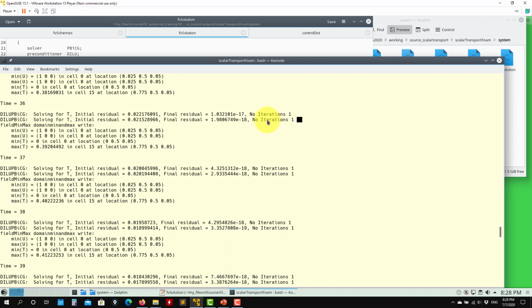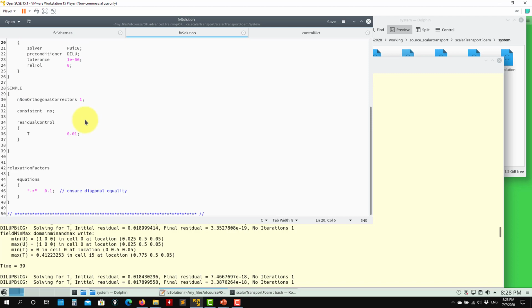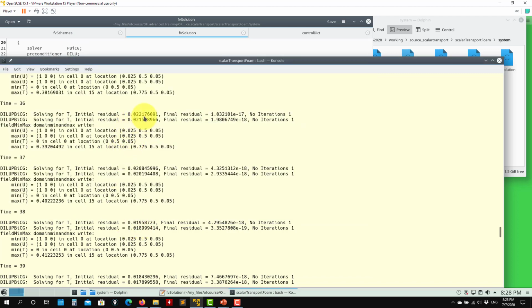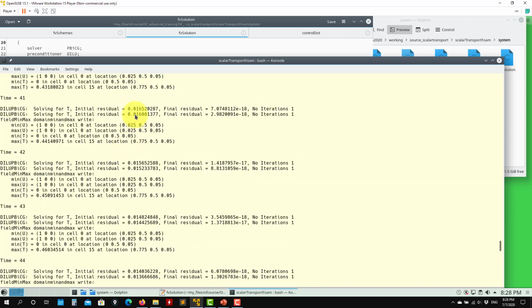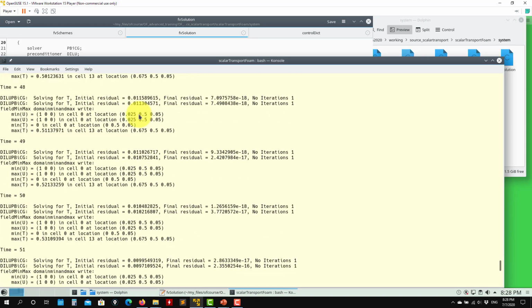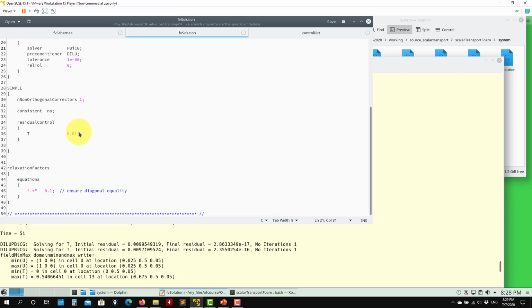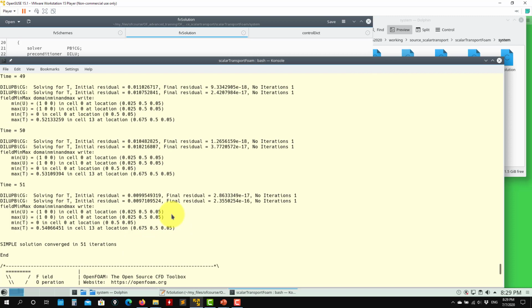Here, you start here, and then you have the non-orthogonal iteration. So as you increase this one, you will do more iterations, and you will improve the accuracy. But see what I mentioned, that it is a good idea to have, between your initial solution and the first iteration of the non-orthogonal correctors, at least an order of magnitude reduction here. But here we don't have it. But in this case, it's not due to the fact that we need to increase this one. Actually, if we increase those corrections, we won't have much difference in the solution.